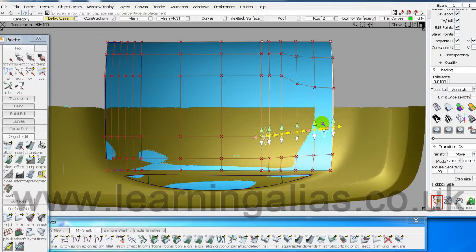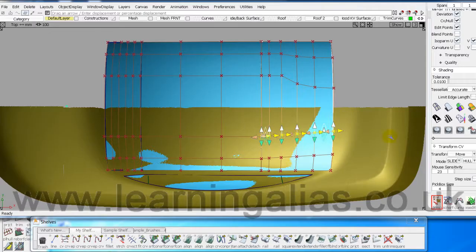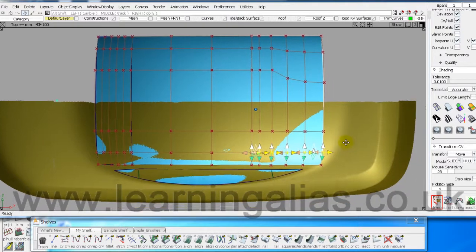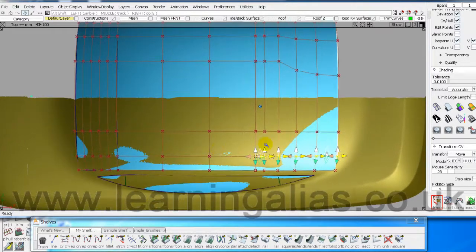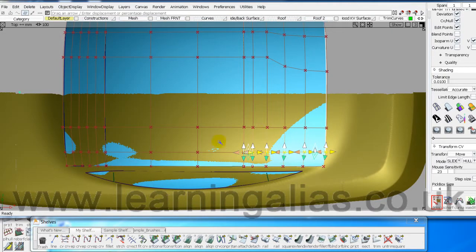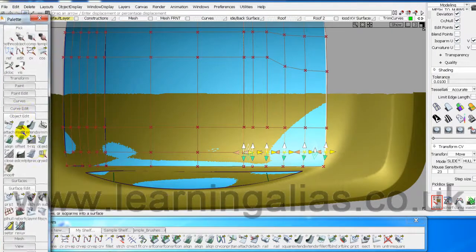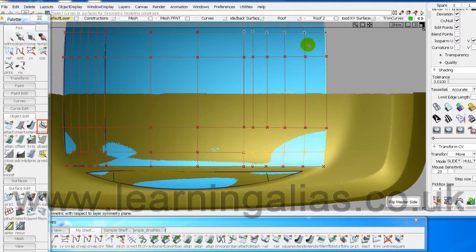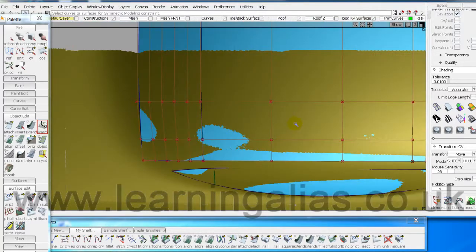This is not a lesson about matching NURBS to the mesh. This is solely about the alignment of hulls and orientation of surface criteria. Once you've done that, go over here to your palette and pick Object Edit Symmetrical Modeling, and that will automatically snap the other side of your model in line to whatever you've done here. So that's looking a lot nicer, isn't it? E and F, pick Nothing, Save Model.